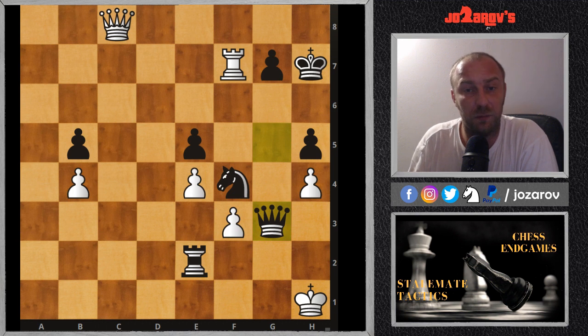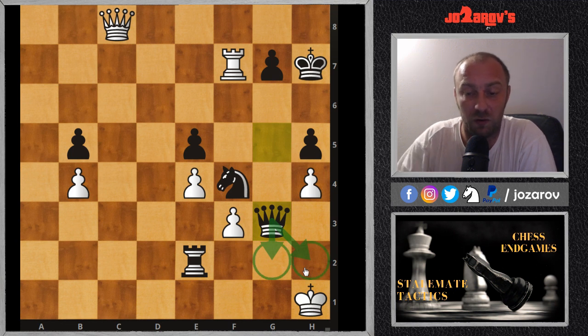Here is a game played by Larry Melvin Evans against Samuel Reshevsky. You see Samuel Reshevsky has a good position. He is only one move away from creating a checkmate here on h2 or on g2. So white has only the possibility maybe to get a draw here, not winning chances, because this is now a clear winning position for black.